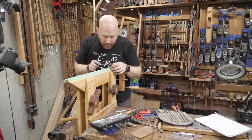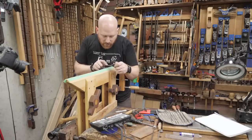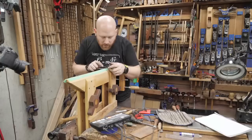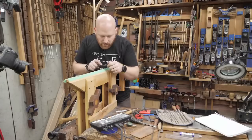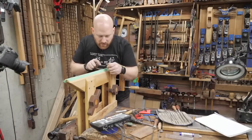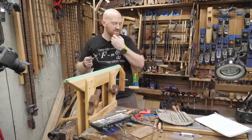Oops, doubled up on that one. I'll go to this one. Almost there. Another inch. There's all from one side.